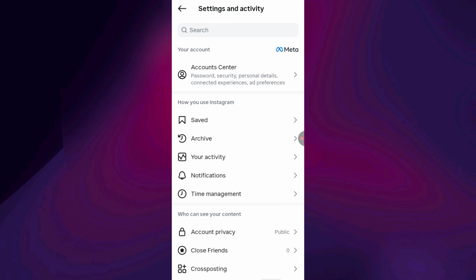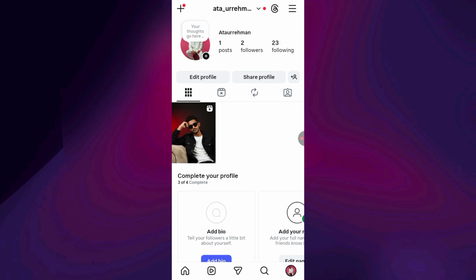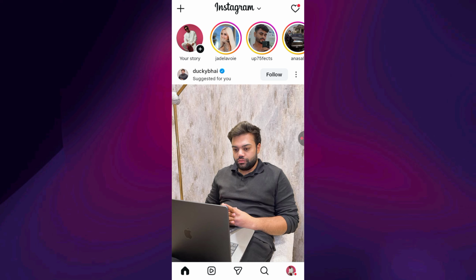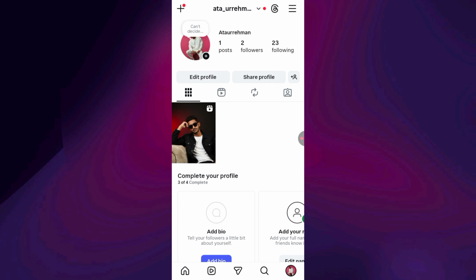Pro tip: if you find a trending song on someone else's reel that isn't showing up in your search, don't give up. Tap the moving music title at the bottom of their reel and hit Save Audio. Now, when you go to create your own reel, go to your Saved Music tab. This often bypasses search restrictions and lets you use tracks that your search bar says don't exist.